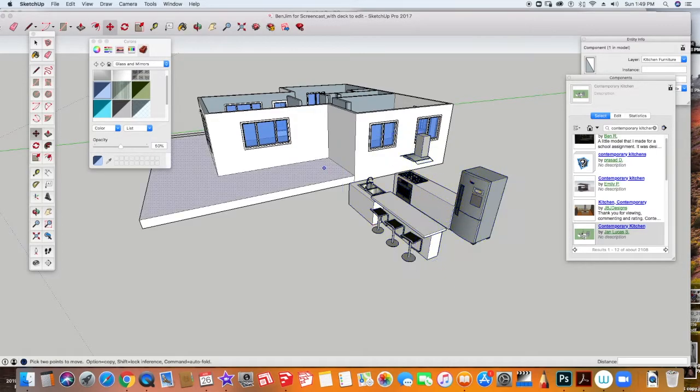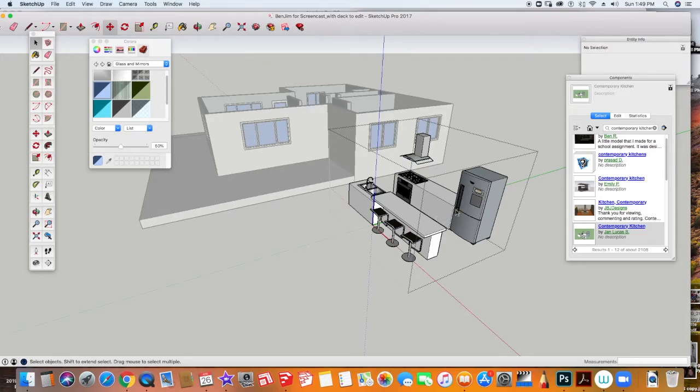Remember that what you will do is you select your pointer tool, you're going to click on it, and then you're going to double click to get into edit mode. What you'll see here is each one of these chairs is its own group. The refrigerator is its own group. The oven is its own group. The stovetop and the fan is also its own group.